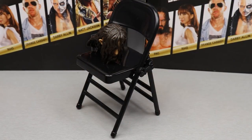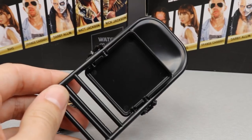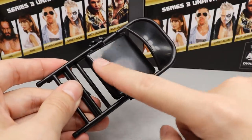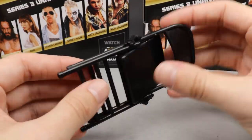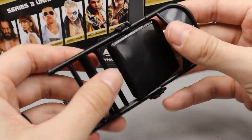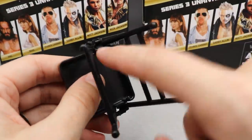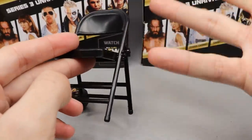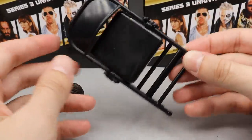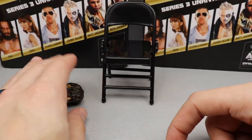For PAC's accessories, he comes with two interchangeable head sculpts and a steel chair. We have never seen a steel chair from Jazz Wares before — we've seen a table, yet to get a ladder to complete the trifecta. The steel chair has a nice metallic sheen to it like a real steel chair. I would recommend opening and closing it very softly because if the clasps come undone, it's quite complicated — there are so many ports, holes, and little studs. I'm glad we finally got a weapon outside of a sledgehammer.